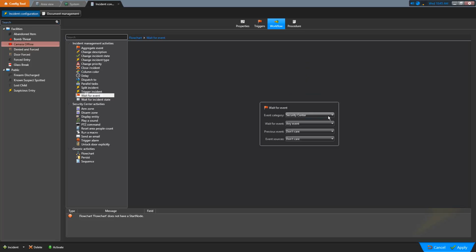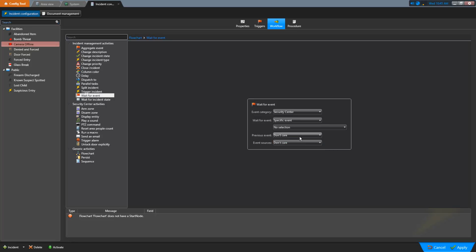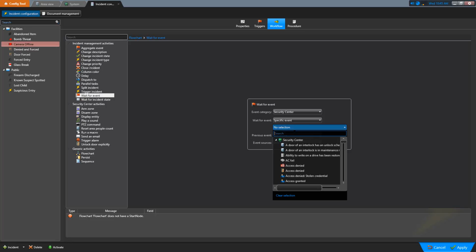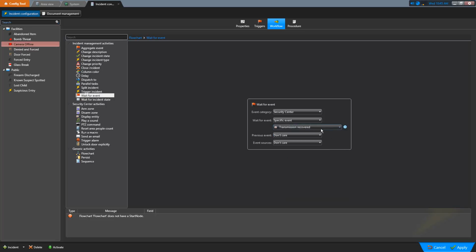If there's a third-party system that's connected, we could do that as well. The event we want to wait for is a specific event. And we want the transmission recovered event to come in. So I'm good with the transmission recovered, and the rest of it's okay here. So I'm just going to apply it.